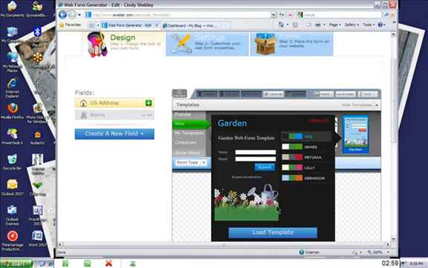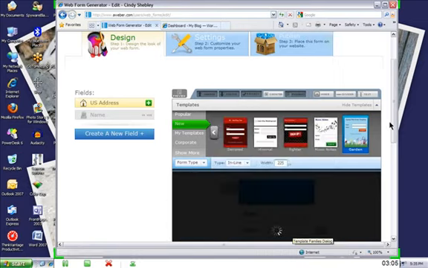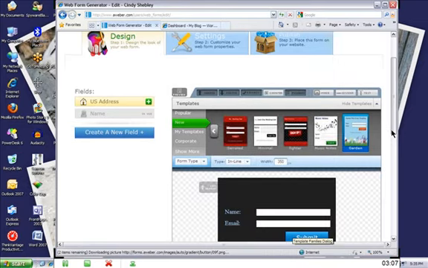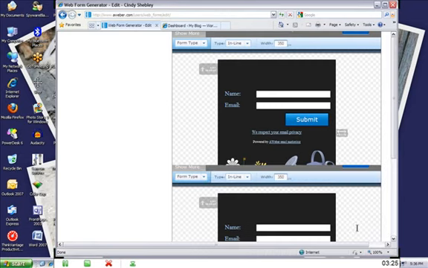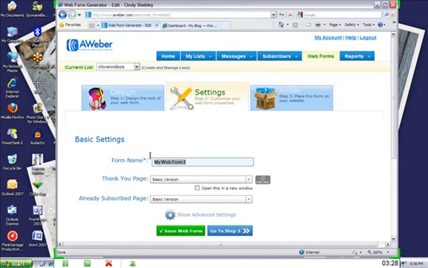Let me just grab the garden one here, and it asks me what color form I want to use, and I'm just going to accept the default iris, and I'm going to load the template. And now we've got the template. Now, for a demo, I'd probably go into how you could edit the header and resize it and all that stuff. But let's just keep this demo moving along for you all. So now I'm going to go to step 2.